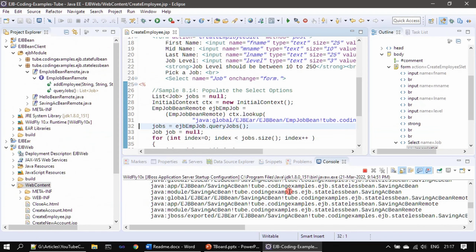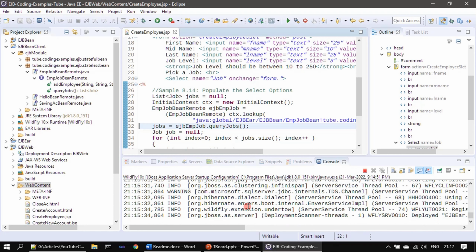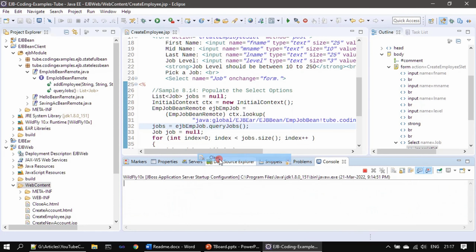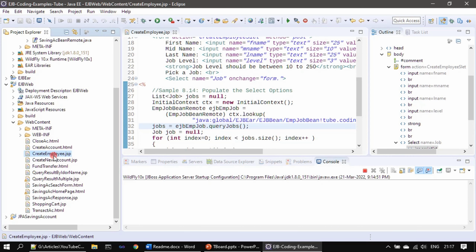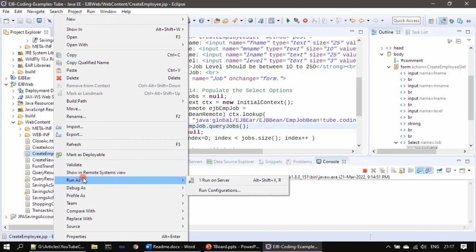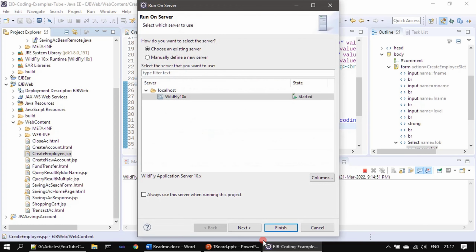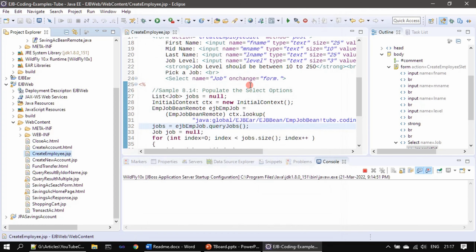Now since it is deployed, create employee JSP, run on server. It may take some time, we will wait.